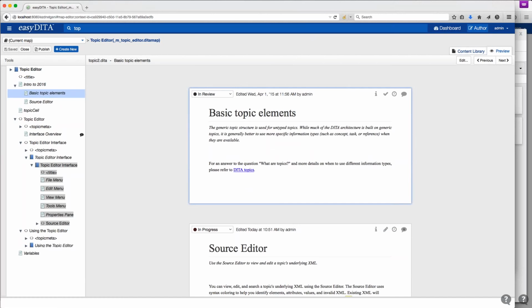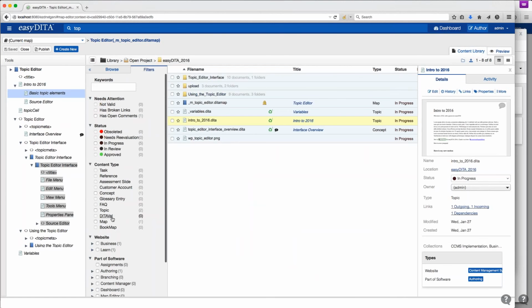Can you filter a search based on an attribute and find all the audience attributes that have a value? Yes. So the question is, these filters here, can these be configured to work on the actual DITA attributes? And the answer to that is yes.